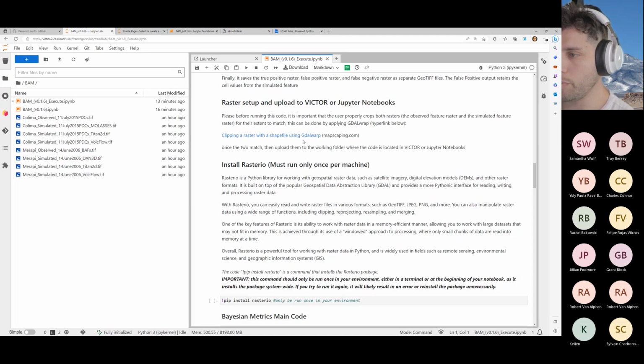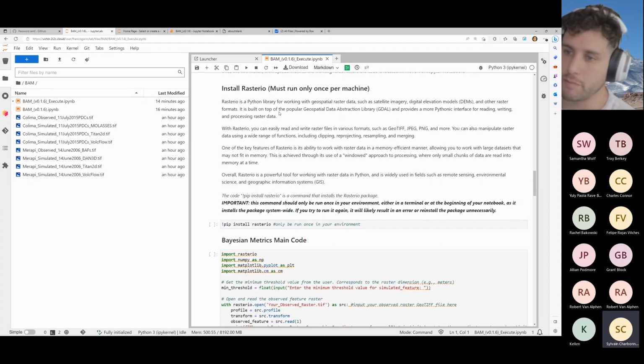But for the moment, you would have to do that externally, or you could implement that GDAL Warp into this code. That's one of the advantages of these Jupyter notebooks, that you can take what we already have and add things as you deem them necessary. Or the other option is you could always go the old school way and do this through ArcGIS or QGIS, for example.